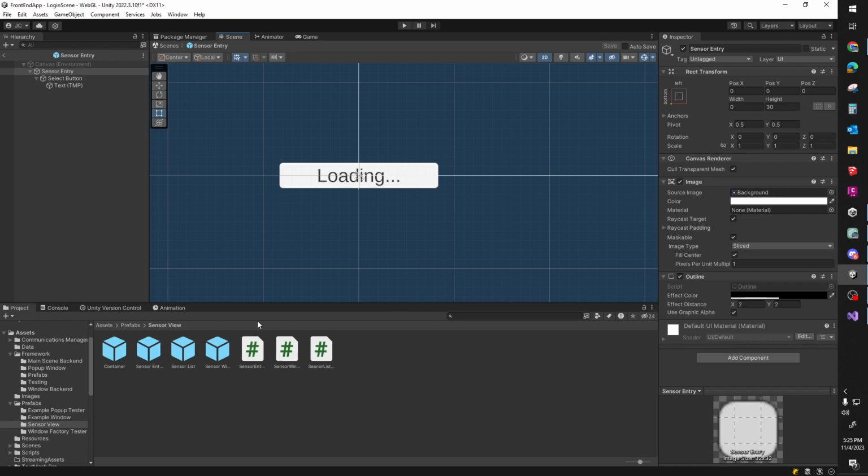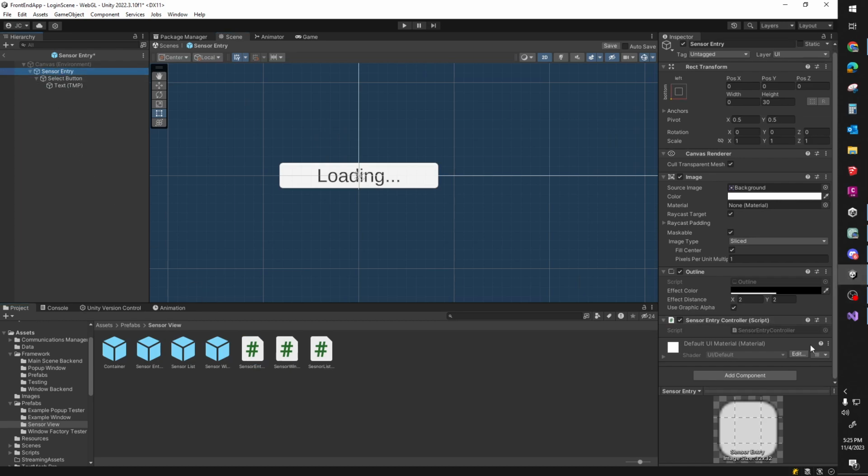I don't think outline's even going to show with that button there. Anyway, sensor entry controller. Okay. So I'm going to edit that script now.